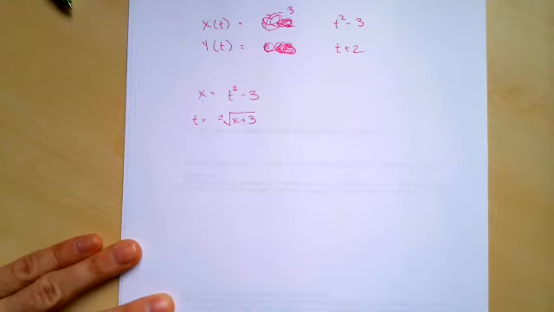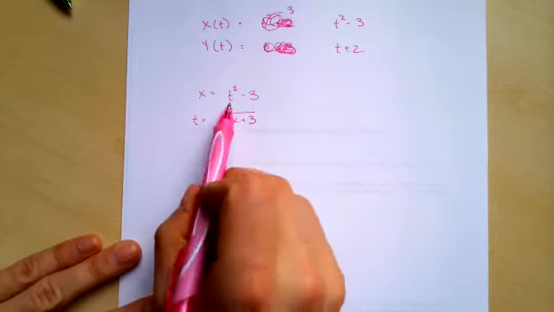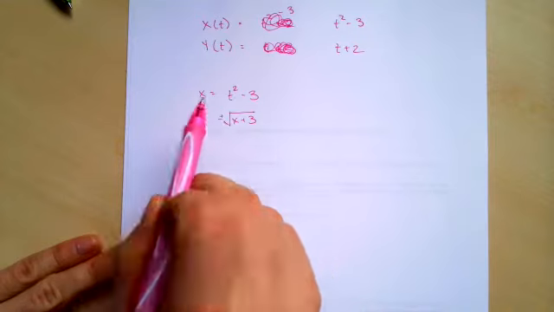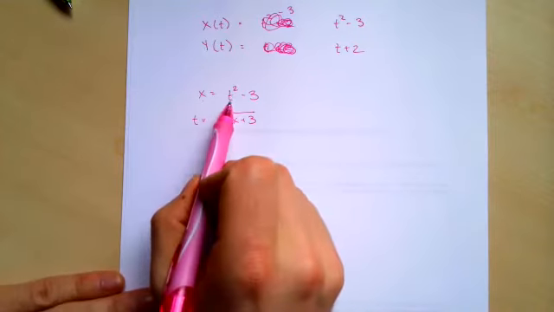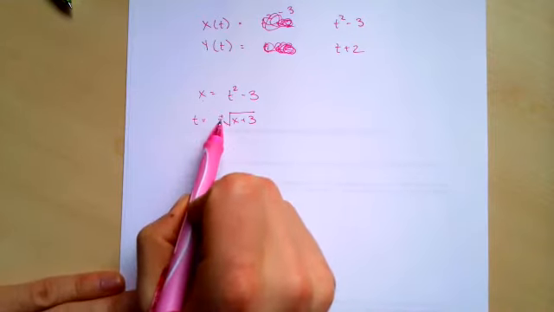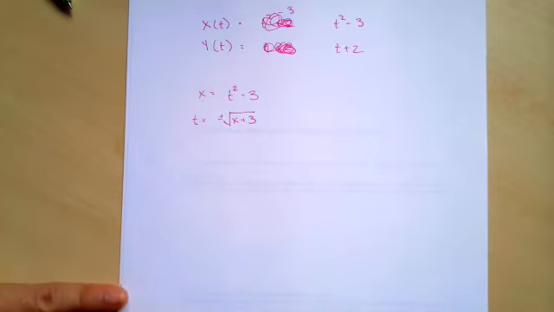Why do you have to include the plus and minus? Is it because t can be negative? Yeah. Because t can be negative and still be squared. Right. I can plug in negative values for t here, but if I only kept the positive, I would never get a negative t value. Okay.